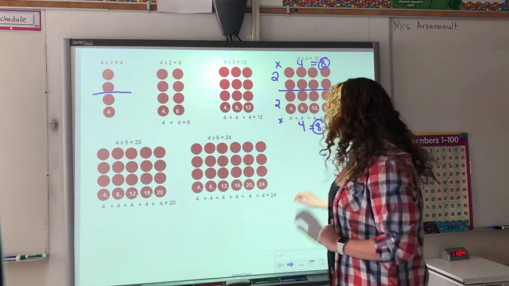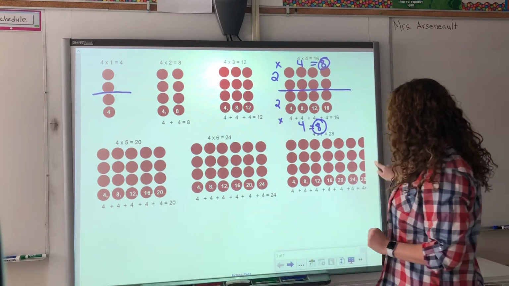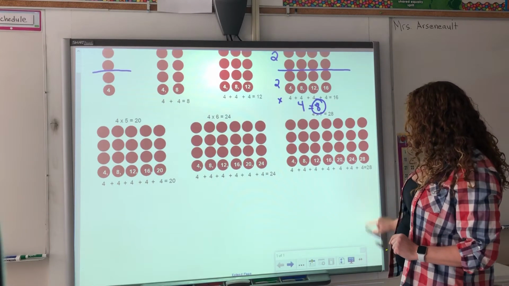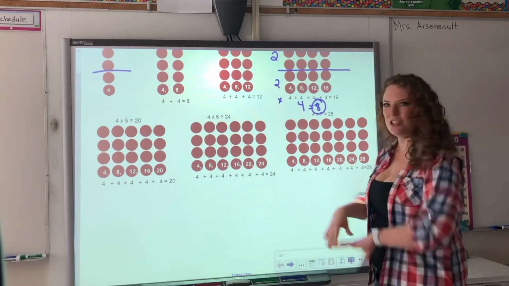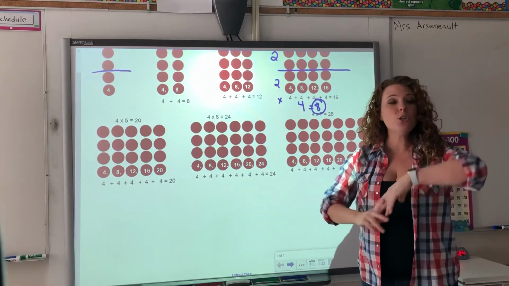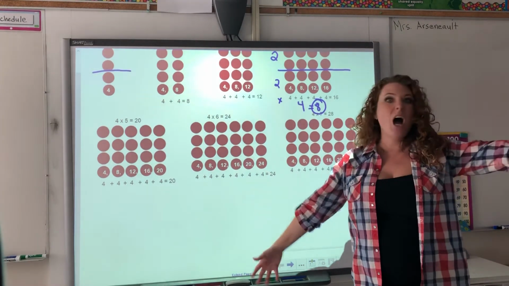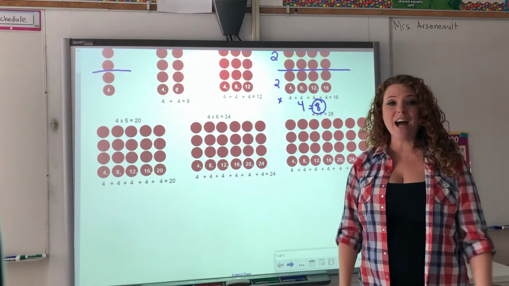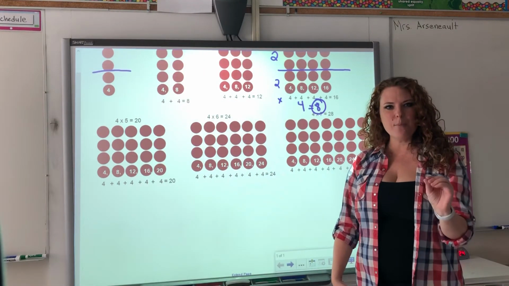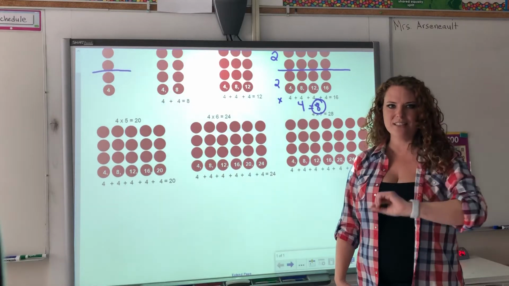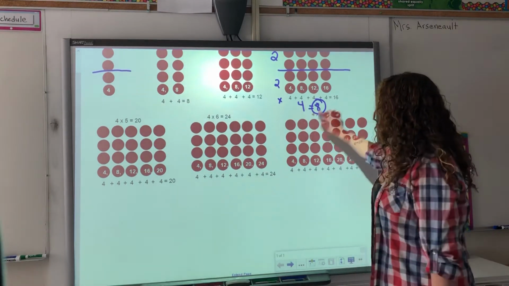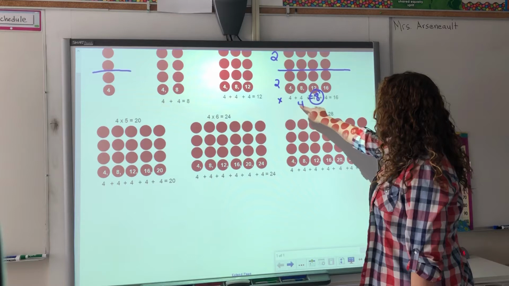Fun trick. Okay, I have one more big number here for you. I added in one more group so we can play with this, just so you can see one more time how it works. You can do this all the way up to 100 if you wanted to, or higher. You just double the number and then double that answer, and then you'll get your answer. So let's try that again. I'm just going to move these guys here.